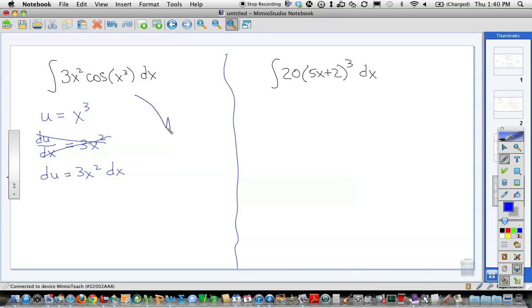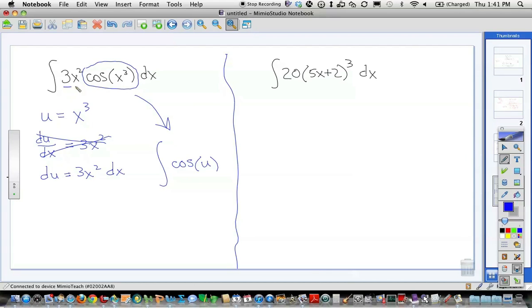Now, just like the name implies, we do a substitution. We're going to write ourselves a new integral, and we're going to take the x stuff out and put u's in its place. On the beginning of this anyway, I like to circle stuff. What can I put in the place of that right there? What would be equivalent to cosine x cubed? Cosine of u, right? I'm not doing antiderivative or anything here. I'm just substituting. I'm taking cosine x cubed out, and I'm replacing it with cosine u, because u and x cubed, I said, were equal.